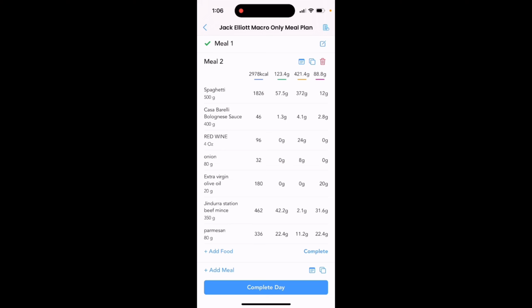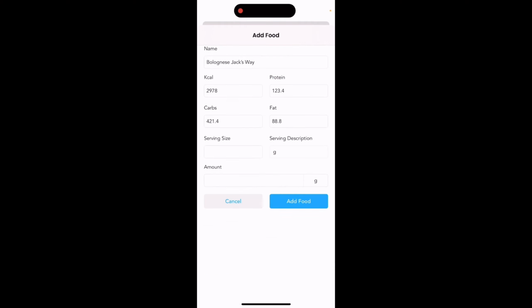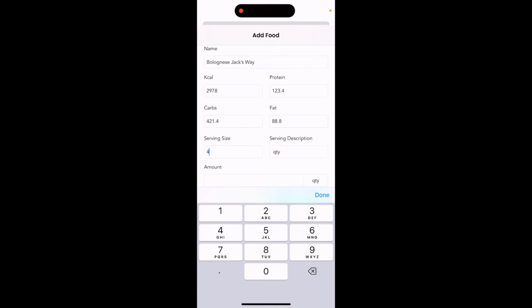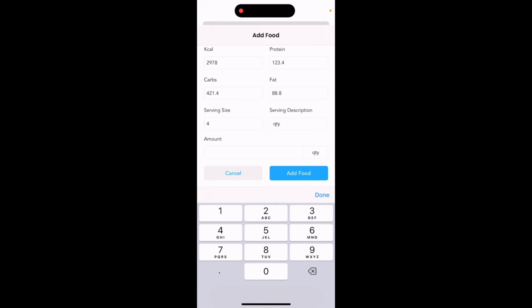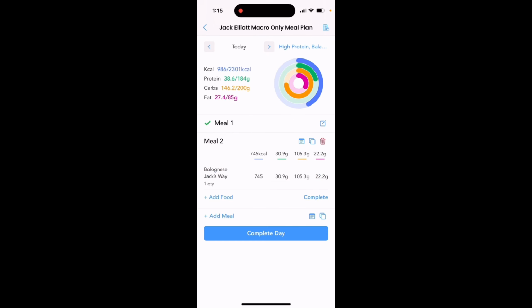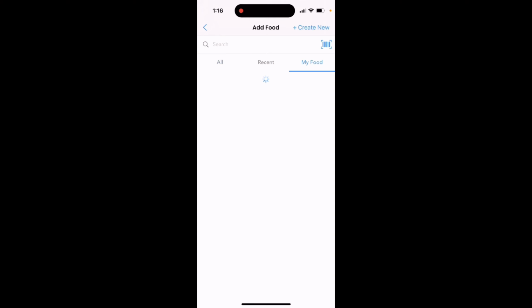And again, we're going to take those totals, which are underlined for calories, proteins, carbs, and fats, and we're going to input them into the add foods. And with your serving size, the more accurate way to do it would be to measure the lot of it, and then you can do your servings in grams, or you can select quantity and then put how many servings are in there, and then you're going to select how many servings that you're going to have. So we can see, because we made that a 4 serving meal and that we input 1 serving, that has divided your values by 4, and you're going to get the appropriate nutritional information for your serving. And again, that meal's going to save in My Foods for easy access.